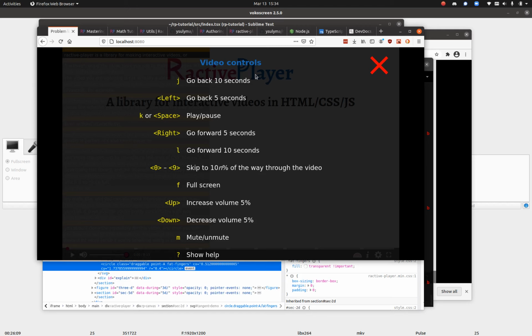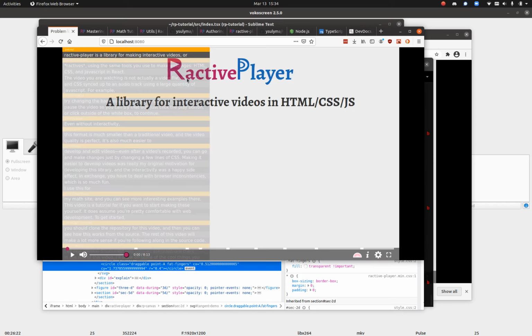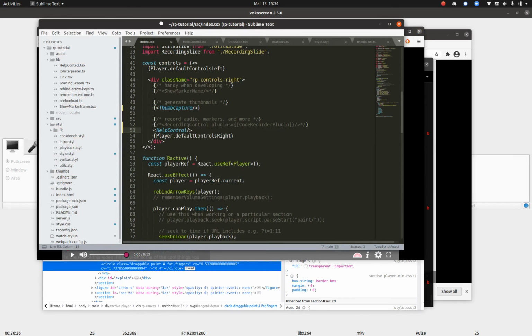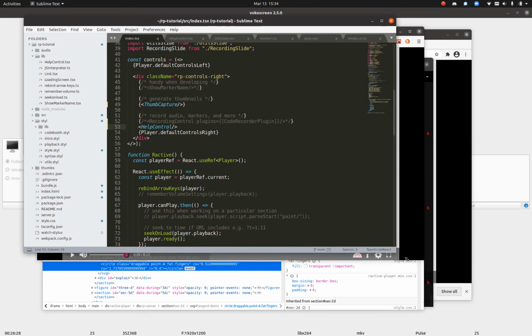I've made this optional, but you might want to put this in so your users know those keyboard shortcuts I was mentioning earlier. J is go back 10 seconds, left is go back 5 seconds, K or space, etc. So it's good to see how to make a custom control.